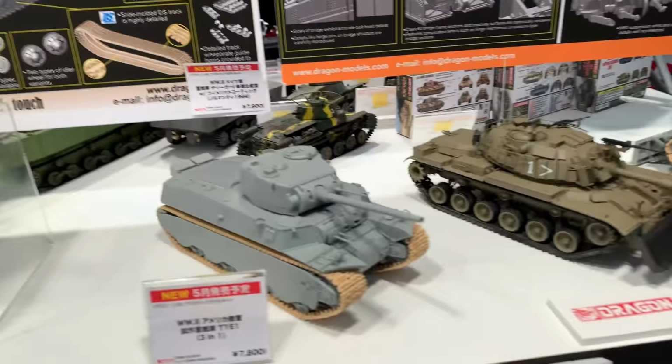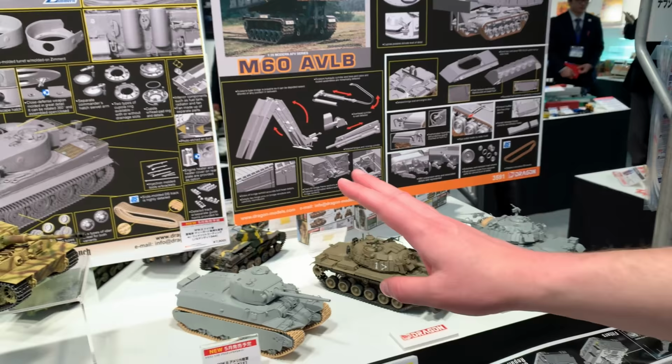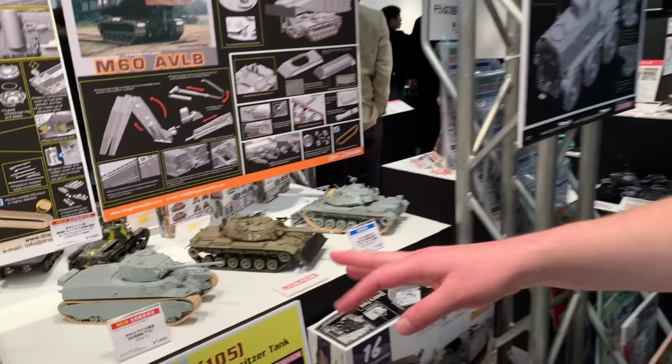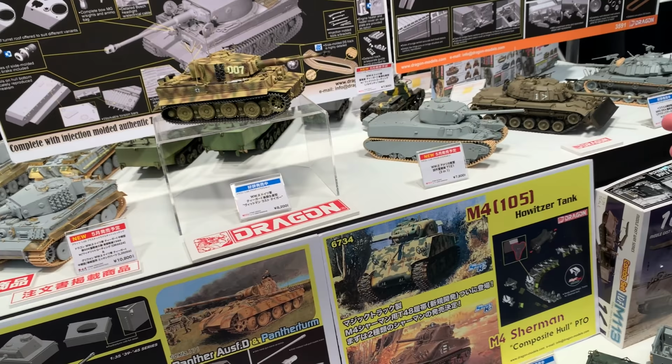Okay, so I really like this guy here. I actually have bought two of the previous versions of this, but now we're getting a new version. They're calling it the T1E1. I think it was just called the M6 before. I'm just on the spot at the moment, my memory doesn't work correctly. But this is a prototype American heavy tank from the Second World War in a 3-in-1 version. So I'm guessing we're going to be able to build some different versions. Hopefully, although I think there was a little bit of inaccuracy regarding the track, if I remember correctly, from the original version. So I'm not sure if they fixed any of the inaccuracies of that version previously, but it still looks like a cool kit. And really, aside from actual tank fans, nobody's really going to notice the differences.